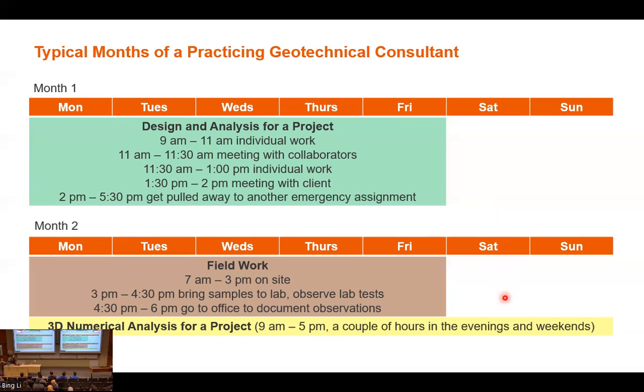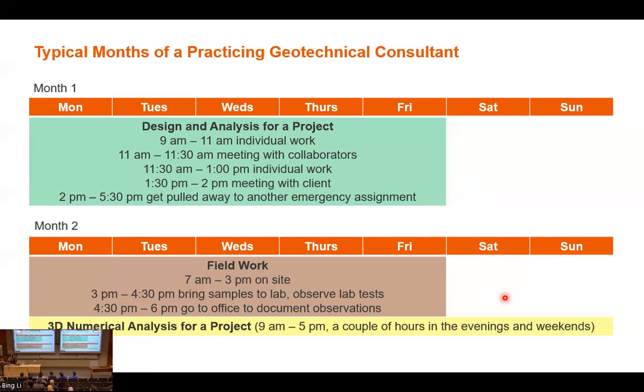You'll also find yourself sometimes in the field, doing field work for an extended period of time. And it can be quite hard because you're working on a different schedule. So I found myself working 7 a.m. to 3 p.m. on site. And there was a time when I had to do field work from 9 p.m. to 3 a.m. That doesn't happen often, but field work is really an essential component to engineering.